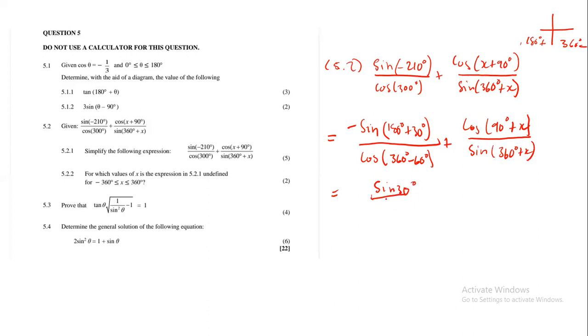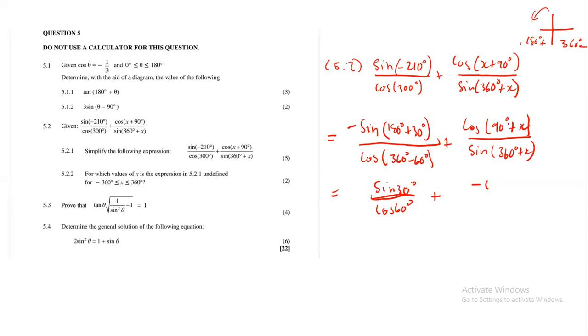Divide by 360 degrees minus, it's in which quadrant? It is in the fourth quadrant, 360 degrees minus. Cos is positive in that quadrant. That means I'm going to have positive cos 60 degrees. Okay. Plus, let's reduce this one. 90 degrees plus, it is in which quadrant? This is 90 degrees. 90 degrees plus is in the second quadrant. Cos, is it positive or negative inside the second quadrant? It's negative. That means, be careful of this positive, we're going to have negative.